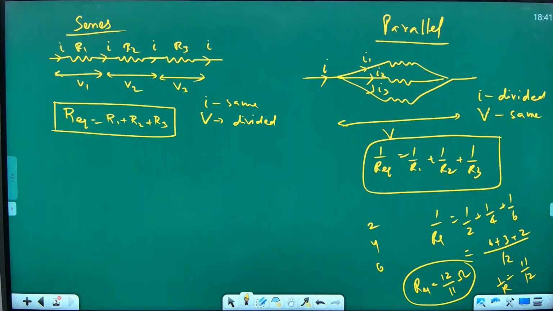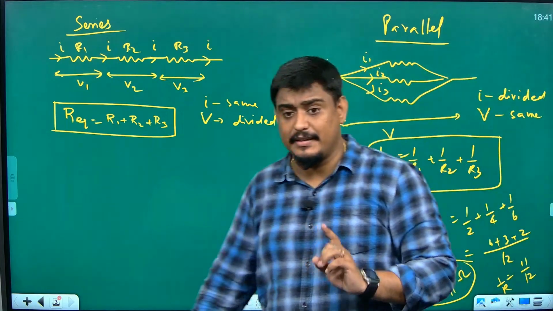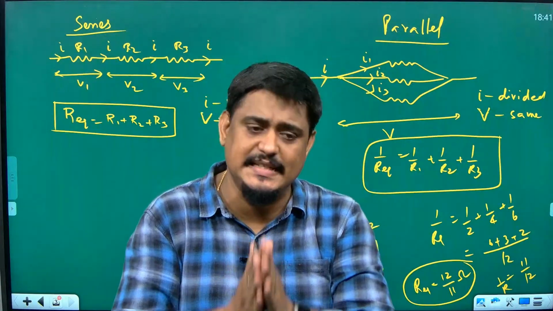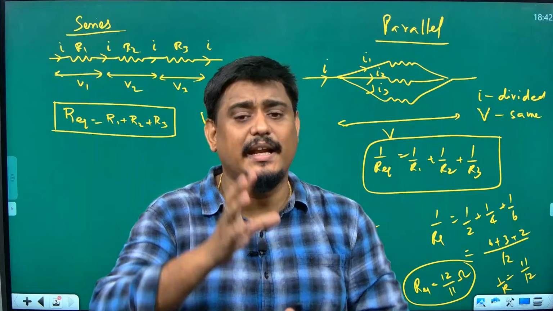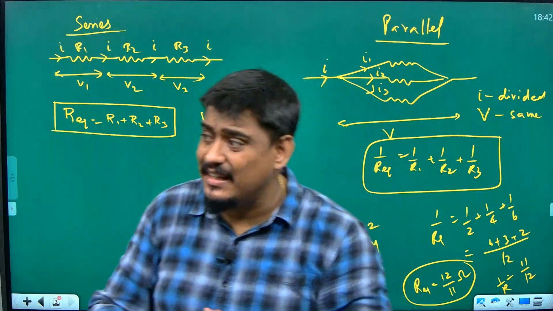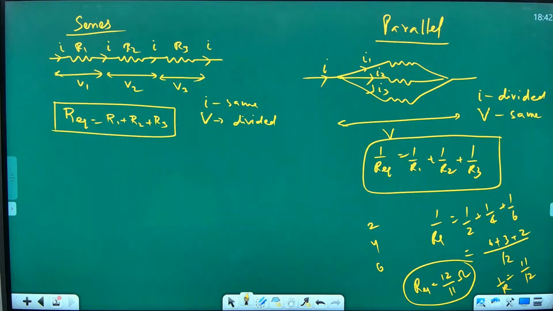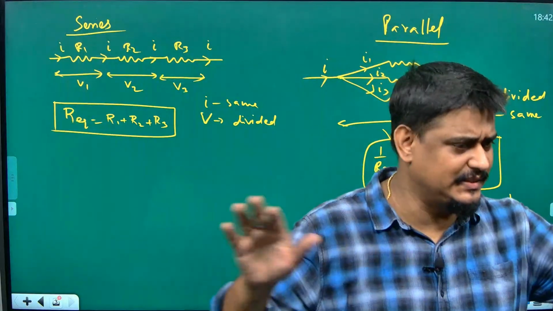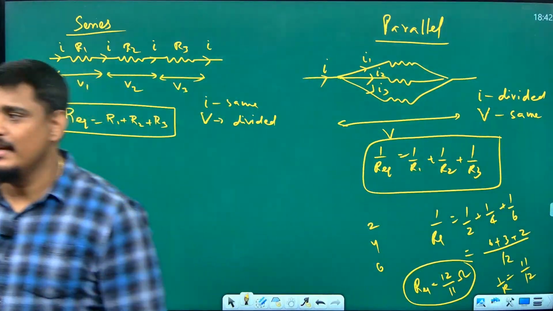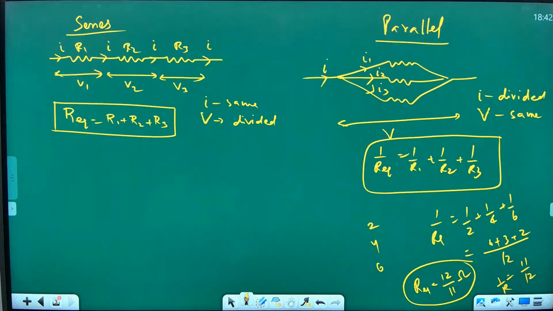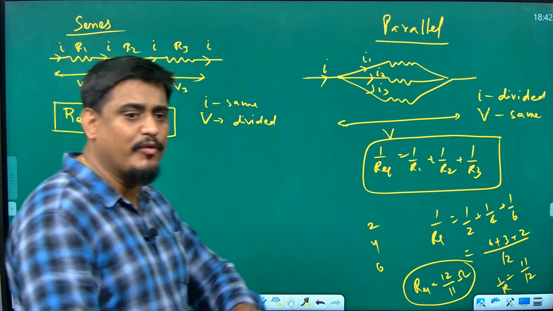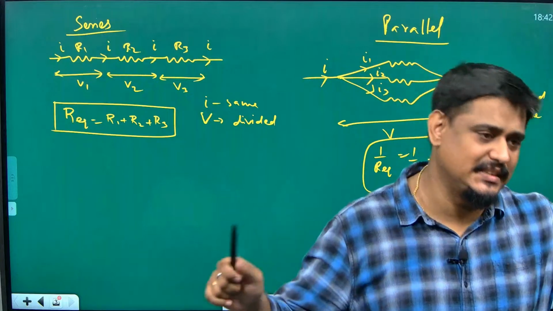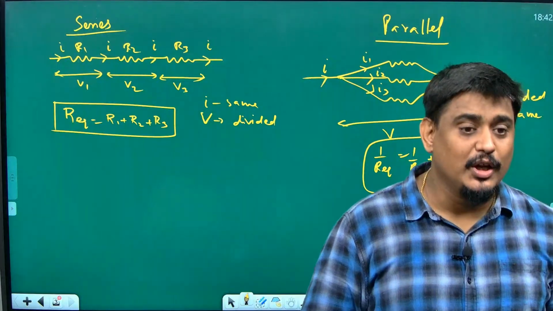One more thing I will say you. This I told in the previous class also, once again I am repeating it. Keep this in your mind. Whenever resistances are connected in series, the net resistance value is greater than the greatest value of resistance. For example, if you are having 1 ohm, 2 ohm, 5 ohm, 11 ohm, 15 ohm, 20 ohm connected in series, the final value will be more than the maximum value. Are you understanding? If you have 1 ohm, 2 ohm, 5 ohm, 10 ohm, 15 ohm and 20 ohm in series, then the R equivalent value will be more than 20 ohm.